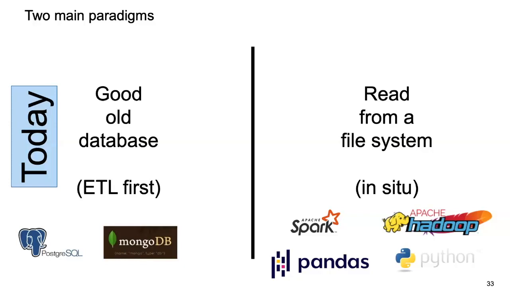These are the database systems on the left, basically good old database systems. On the right, you actually have what's called a data lake. A data lake is just some sort of place where you dump your data the way it is. So it's a file system, HDFS, S3, and on top of that, you use Spark and so on. This is all data lake oriented. You don't import your data, you just drop it. You just store it on the file system. These are the two approaches.